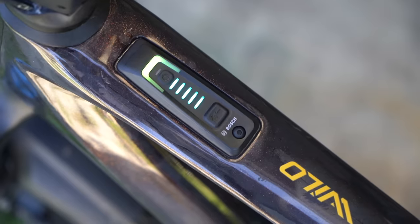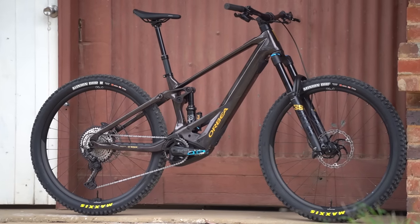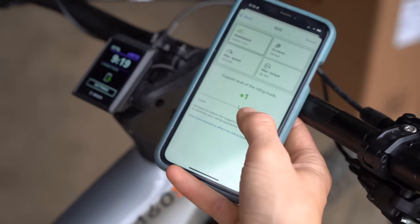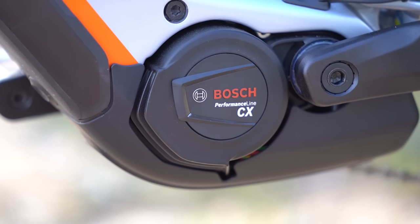You'll find the Bosch system controller integrated into the top tube and the wireless mini remote up at the bars. There's also a wireless speed sensor that's integrated into the Bosch drive unit, with a magnet that attaches to the valve on the rear wheel. Further functionality can be tapped into via the eBike Flow app. See our separate video on tuning the Bosch motor for a deeper dive into the latest smart system.